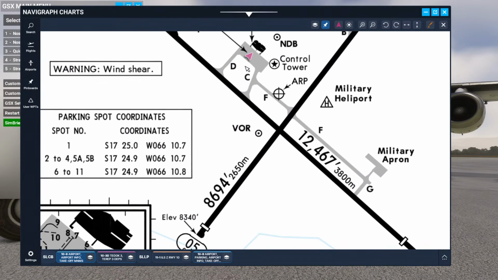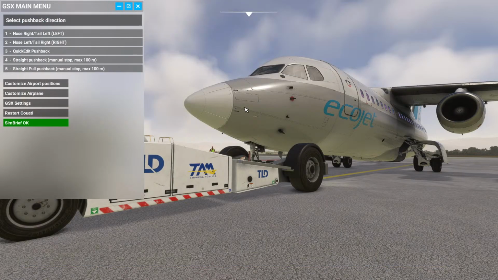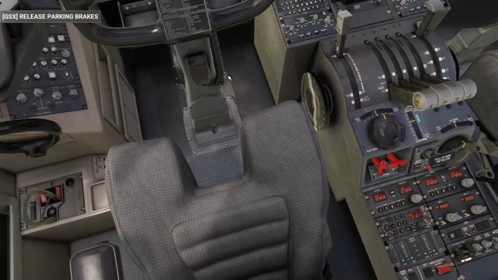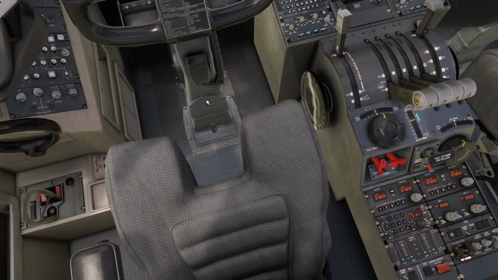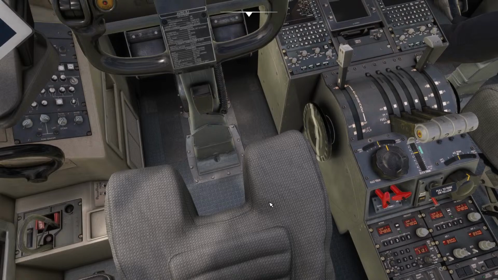So push back, nose to the right. Release parking brakes, please. Commencing push. All engines clear.